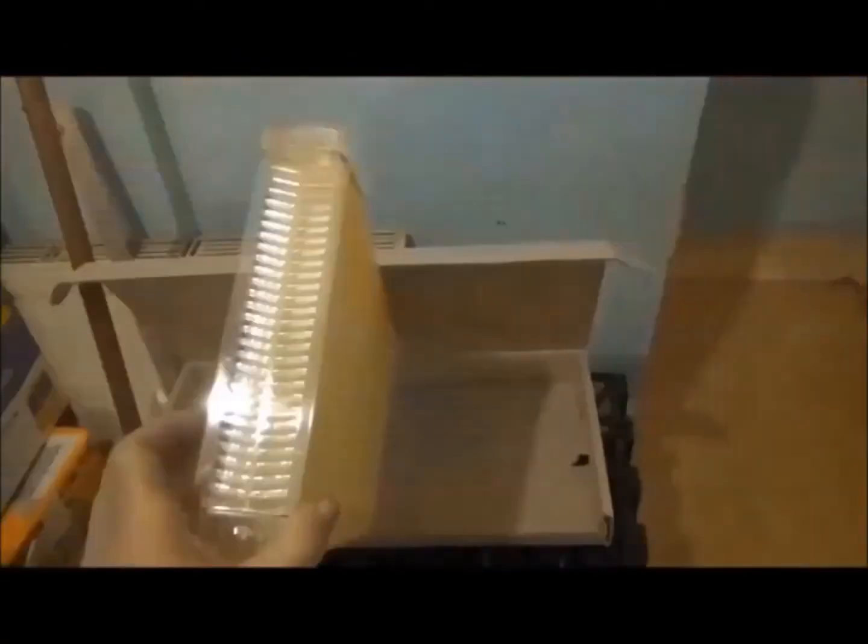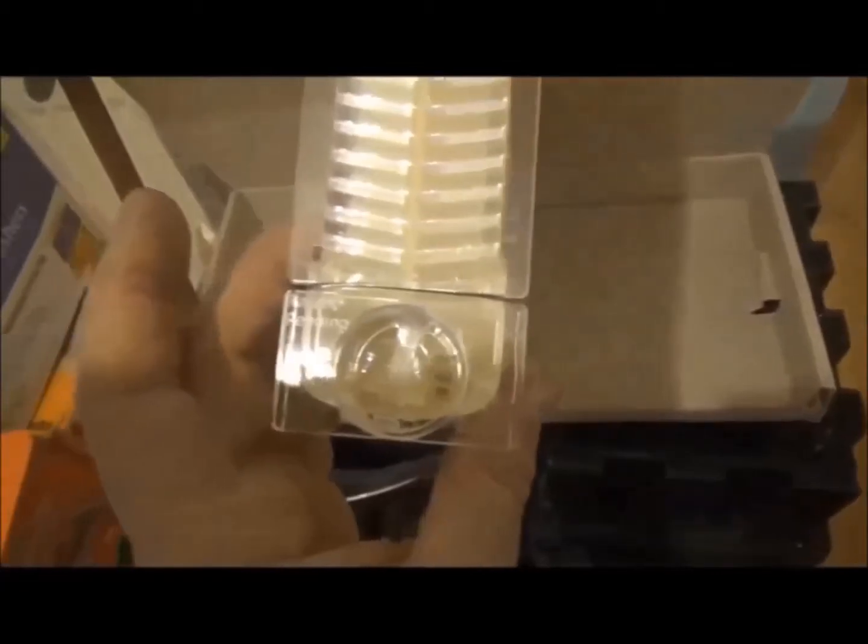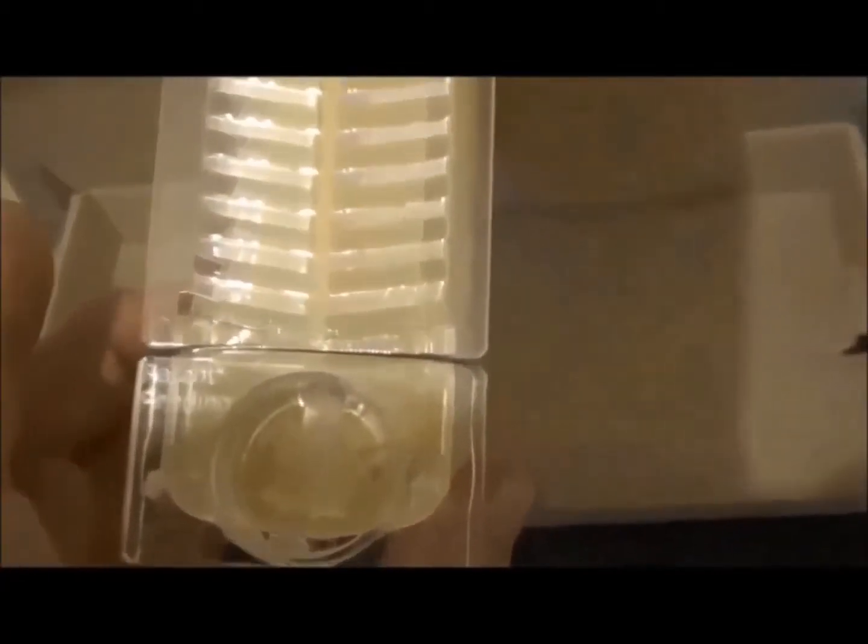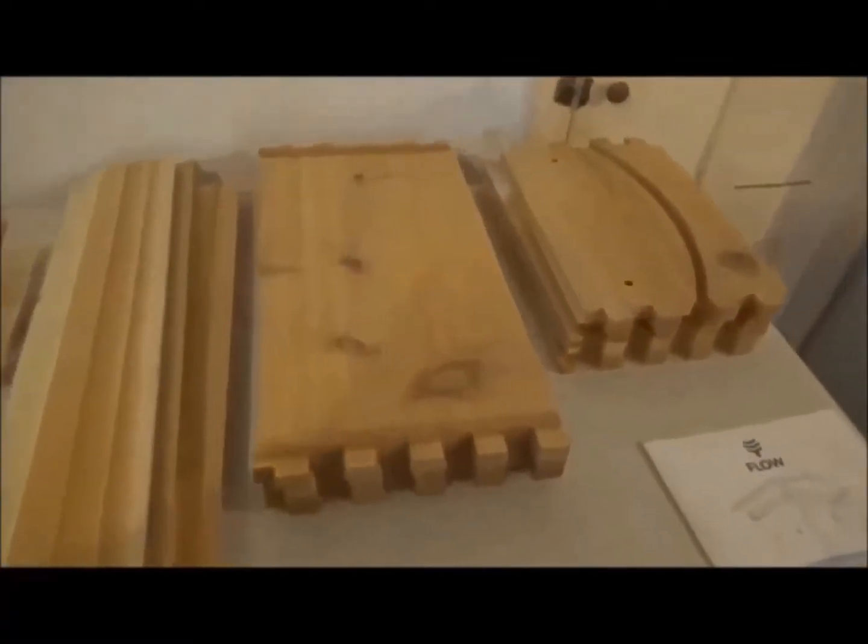So let's have a look at the parts first. On the table here, laid out, I've got the end pieces and a large knot and the longer sides. Wood has knots, deal with it. This is the Flow Hive. You can see on the website how it works and I'll show you later how it works internally. There's the end bits, the roof, the base, the queen excluder and the crown board and knots. I don't like knots.